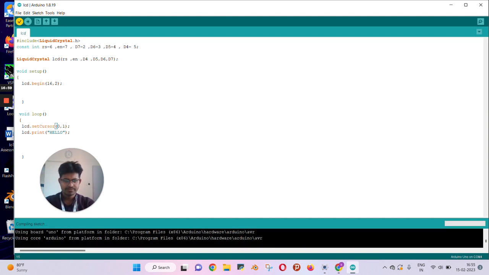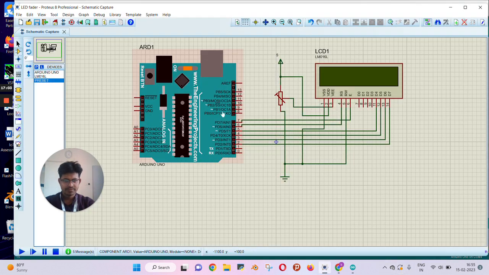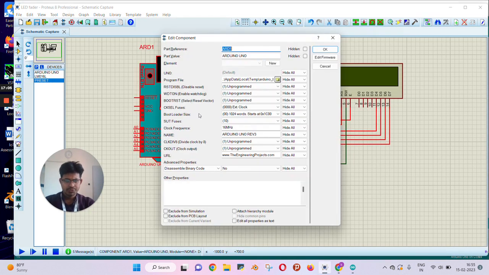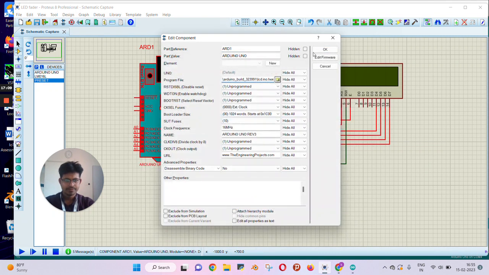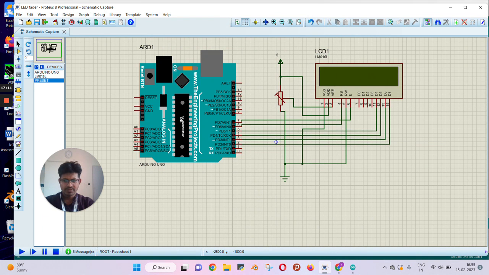Again compile this code, and you need to choose the hex file again. Again click on the run button. Here you can see hello is written on the second row. In the same way you can write anywhere on the LCD.